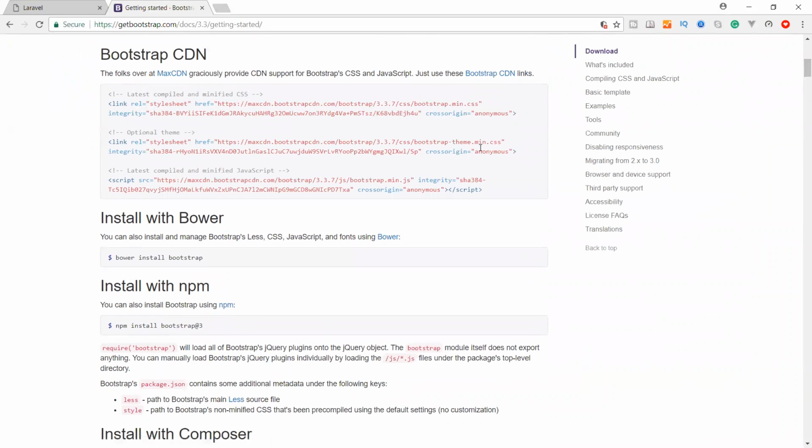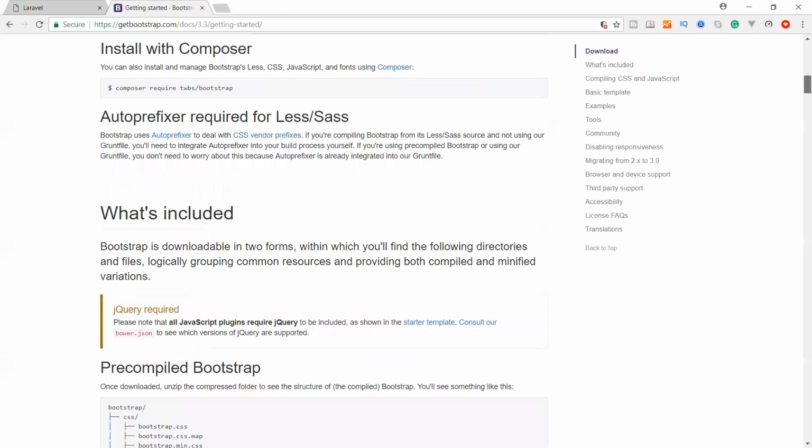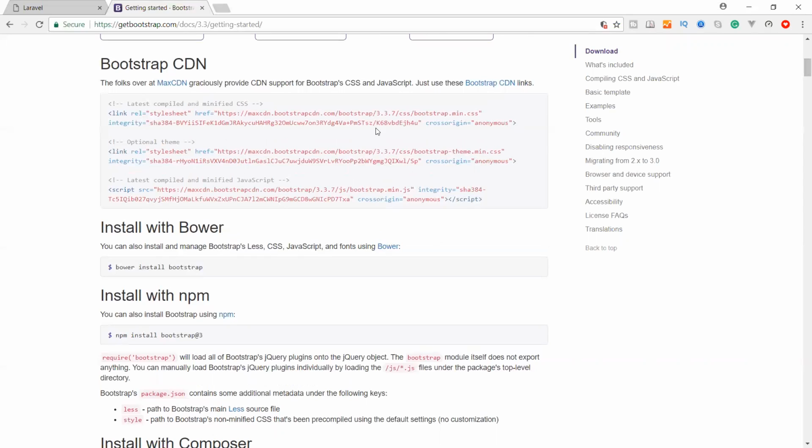This is the minified version and this is the CDN version. Let's include it in our file and copy the source.